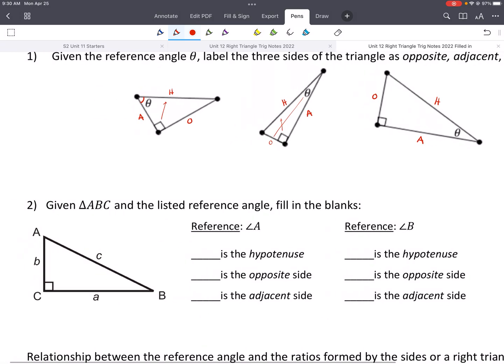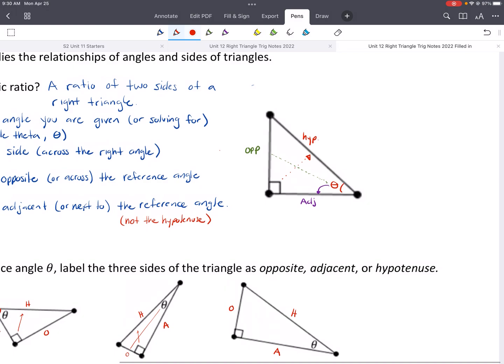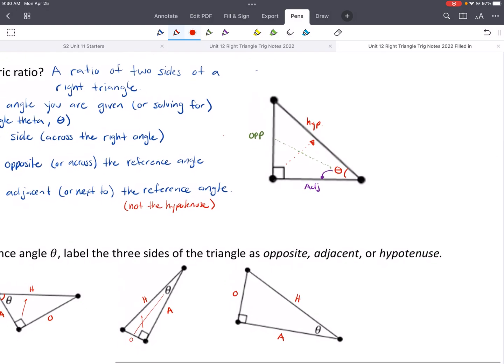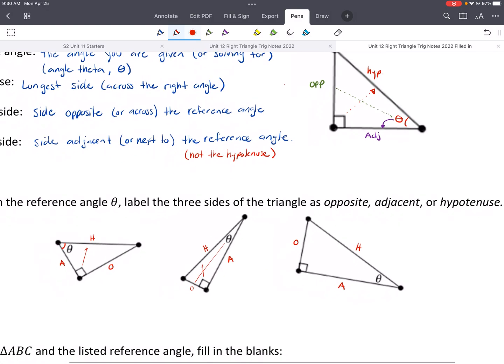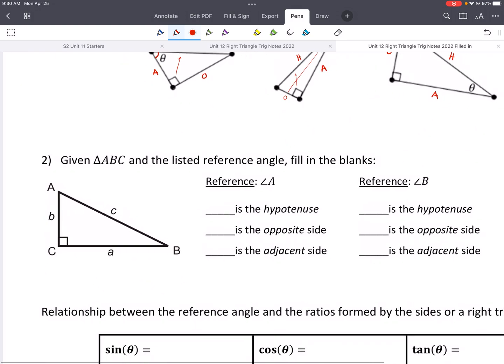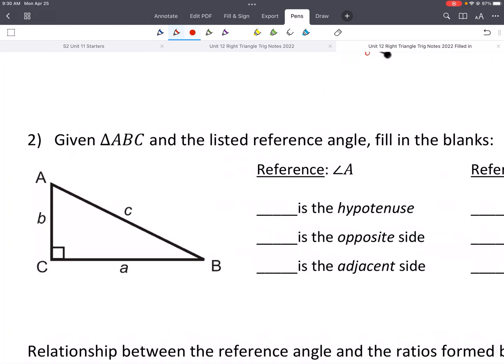All right, so let's talk more about, we kind of talked about this a little bit, having a reference angle, and there's two places you could have a reference angle. So we just want to talk about how it's going to make a difference. Does it matter which angle we use for our reference angle? If we used A as our reference angle, what would be our hypotenuse? Well, it would be that little c here, and then here would be our opposite. So opposite would be A, and then B would be our adjacent.